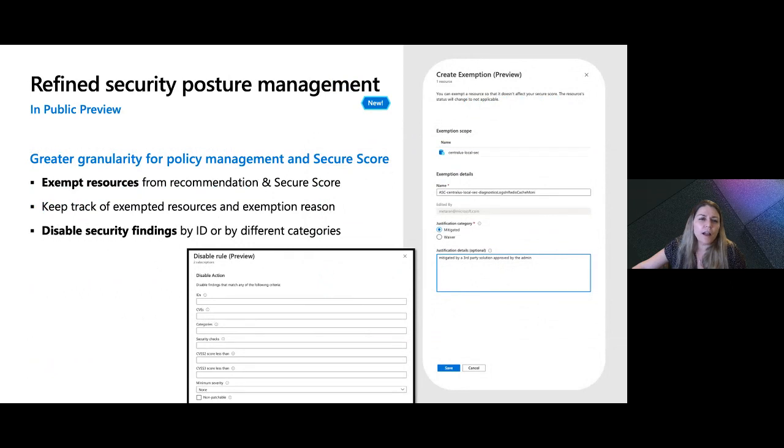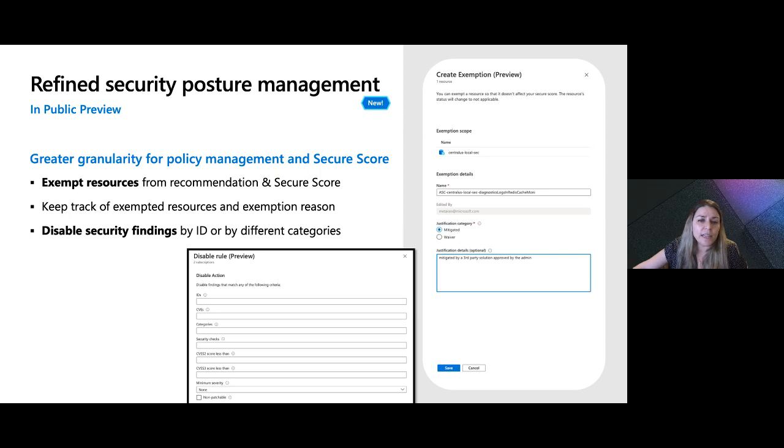A very cool, new, and very important capability customers have been asking for quite a while is the ability to more granularly manage policies and impact secure scores, specifically to dismiss or exempt findings or resources. So we added an exemption capability where you can exempt resources from a specific recommendation. This means it doesn't impact your secure score. You have to have the right permissions to do that. I'm going to show it in a demo after I'm done with the presentation. You select a resource or multiple resources, click exempt, and you can provide a reason. You can define an expiration date if this is a temporary exemption, and it's either mitigated or waived. Either way, it doesn't impact the score, so it doesn't take points down. That's the most important thing.